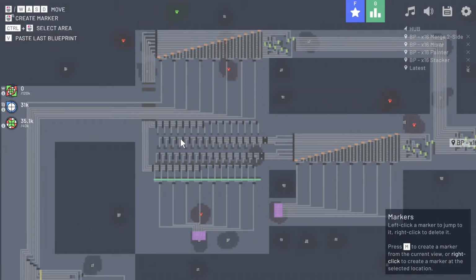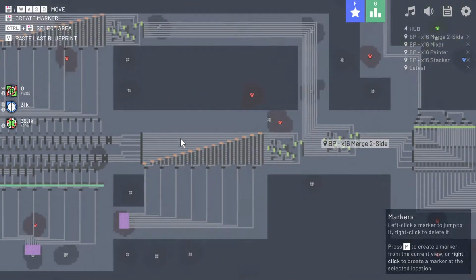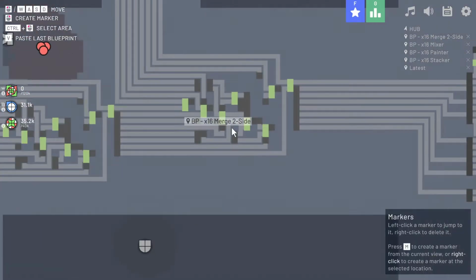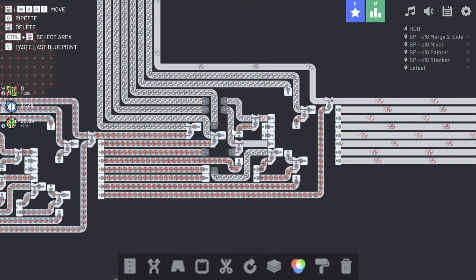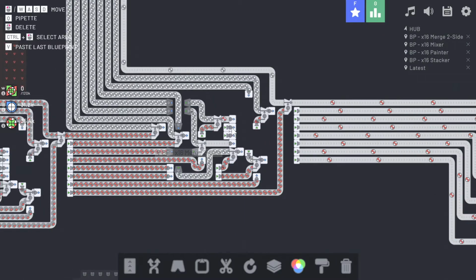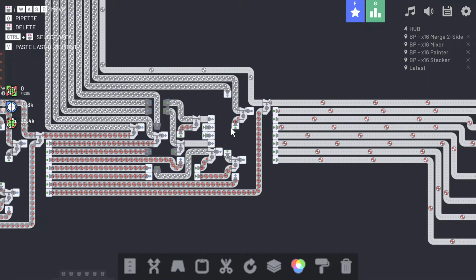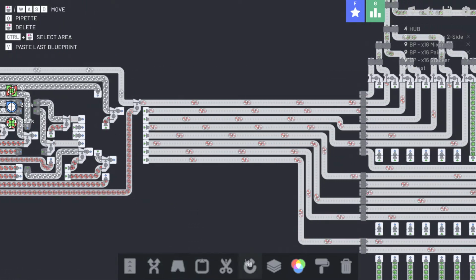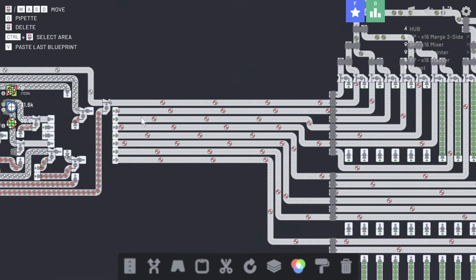So could I copy all this again? Let's see, we have enough shapes, right? Shapes aren't the problem. Painting's not the problem. It's literally just this. So how do we cut this out and make it better without completely screwing up everything? I'm trying to think. Okay, I think I know how. I think I totally know how. Here's what we're going to do first.